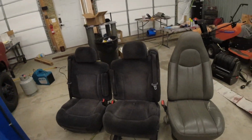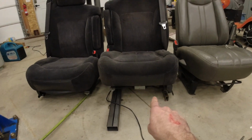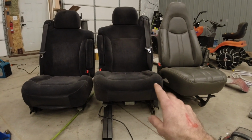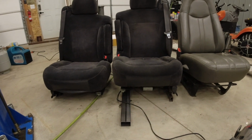All right, guys, I'm back at the shop. I've got our old seat right next to the two new seats. I went ahead and put the driver's seat on 2-inch spacers to see how close it is in height to our existing seat. It is just a little bit lower, but I think that is where I want it to be. I'm either going to use those 2-inch spacers or I'll turn them sideways to use them as 3-inch.